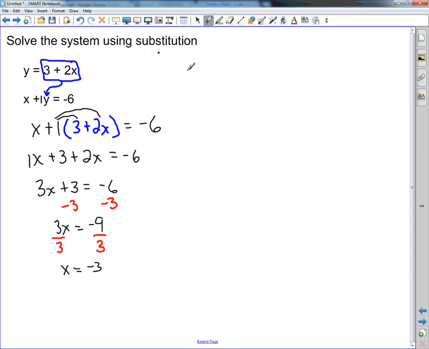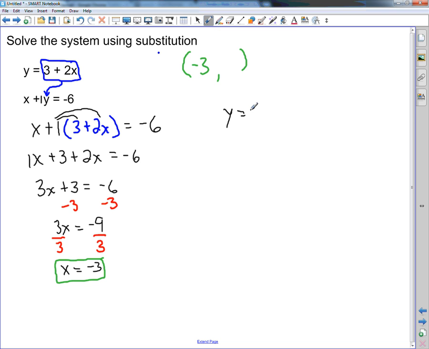But remember, when we're finding the solution to a system of equations, we're trying to find a point where they cross. So this is half of the solution. It's our x value. Now to find the other solution, I'm going to take this x value and plug it into either equation to find y. Well, if I'm looking for the y variable, I probably want to use the equation that says y equals. So that's the one I'm going to pick. You can use either equation.